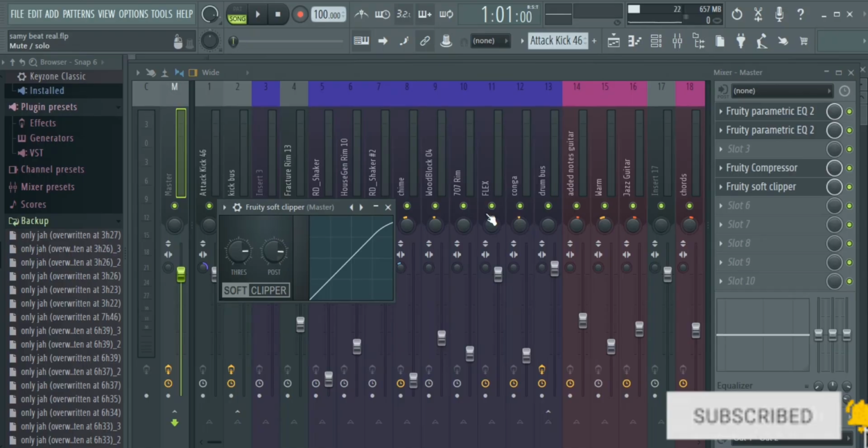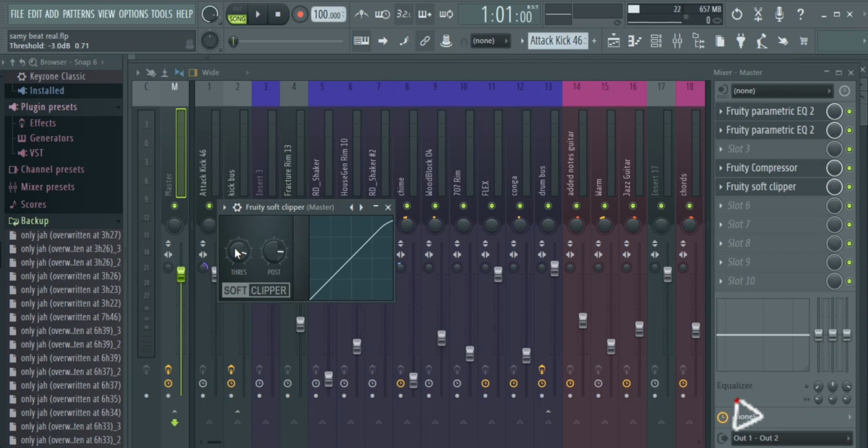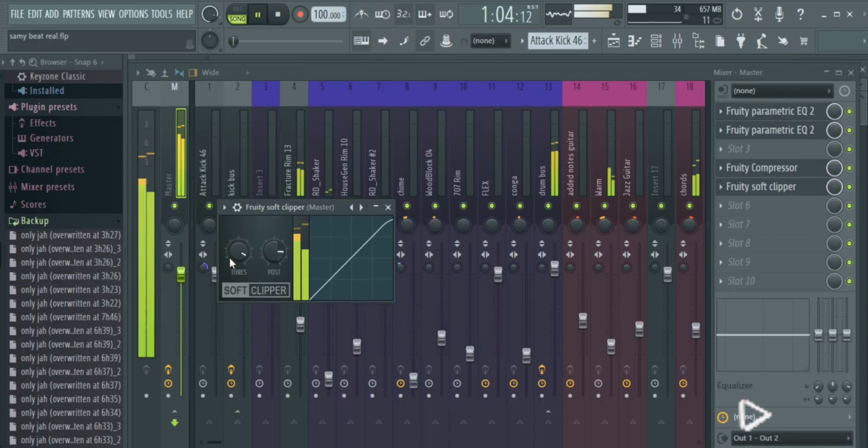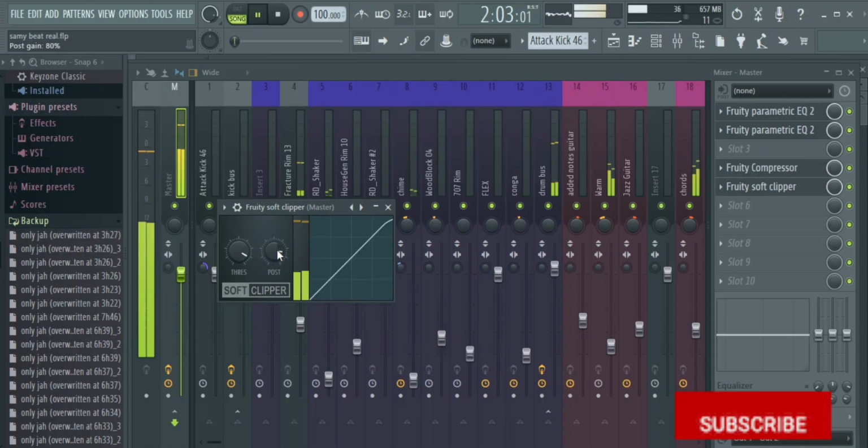The way that works is you set the threshold to probably, there's no rule. The idea is that the lower the threshold, the more compression will take place. So you want to leave it around here because you've compressed before. Let me play so I hear what is going on. Then you can gradually raise the volume.